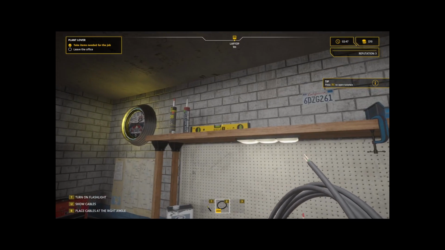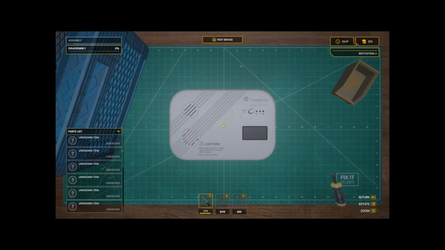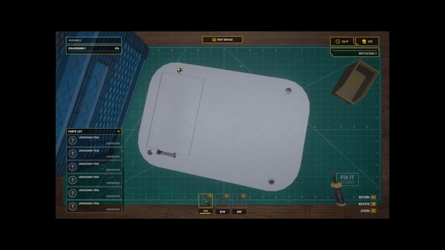Here's a carbon monoxide detector. Okay. Before using the device, carefully read the instructions provided with this device. Do not paint on device. Okay. So it looks like we have to unscrew this. Bam, bam.